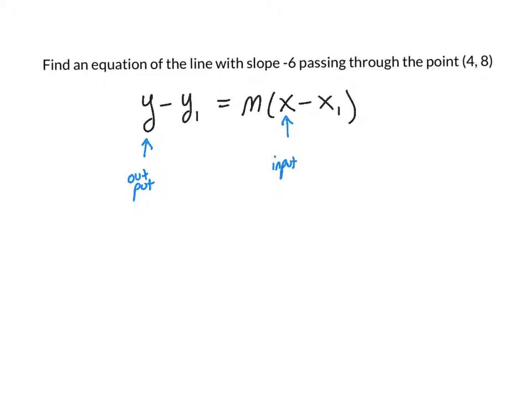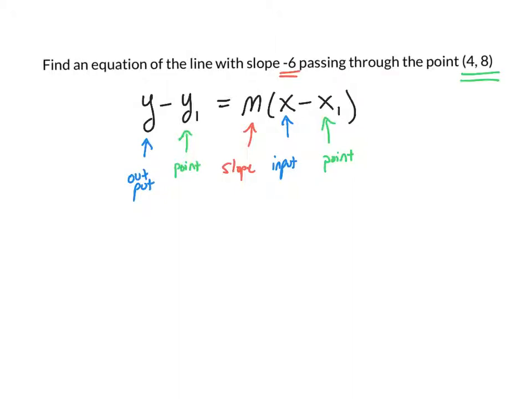Okay, so we have our input and we have our output. Then we have m, our slope, and x1, y1 represent our point, right? So this is the y coordinate of our given point, and this is the x coordinate of our given point. When I go above, the information that I'm looking for is what's my point, and I have that here in green, and then I also look for what's my slope, and I have this here in red.